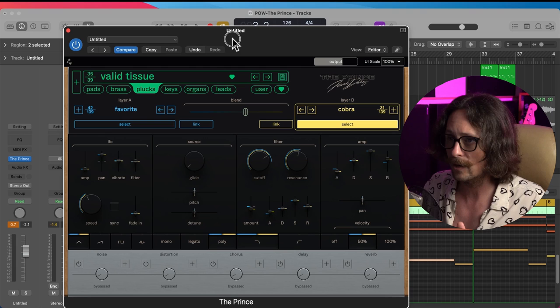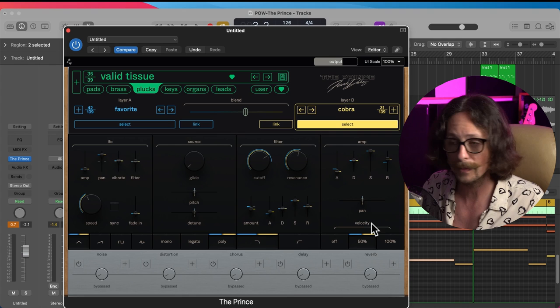And then I'm gonna show you what the LFO, the source here, the filter, and the amp can do. And then we'll get into the effects because this is really cool too. But this is what I'm having the most fun with, is the LFO, the source, the filters are incredibly musical. Check it out.